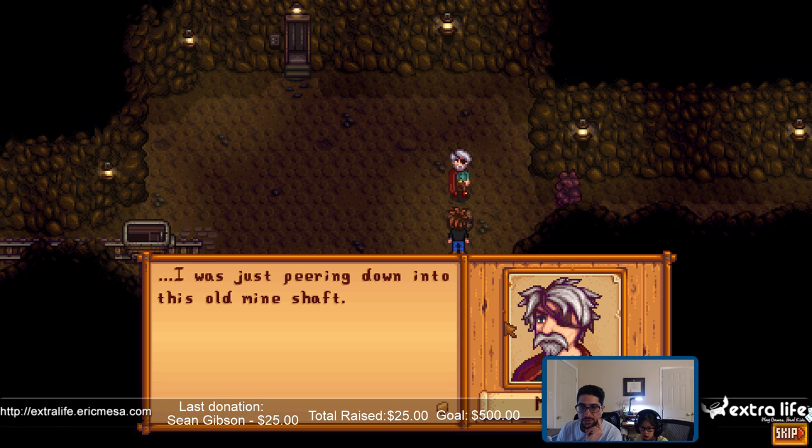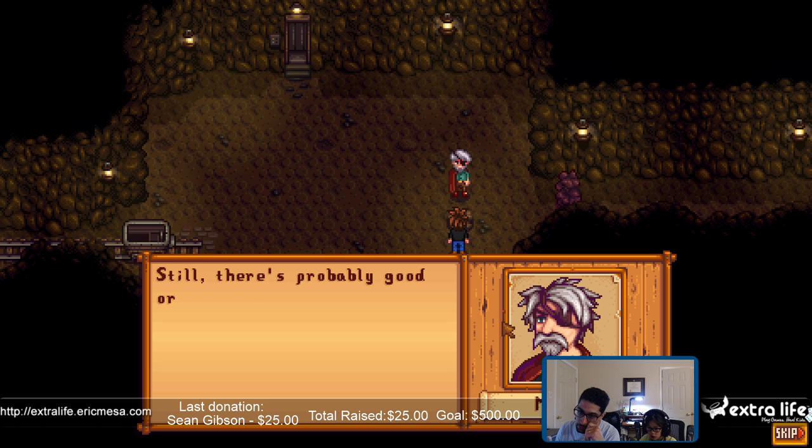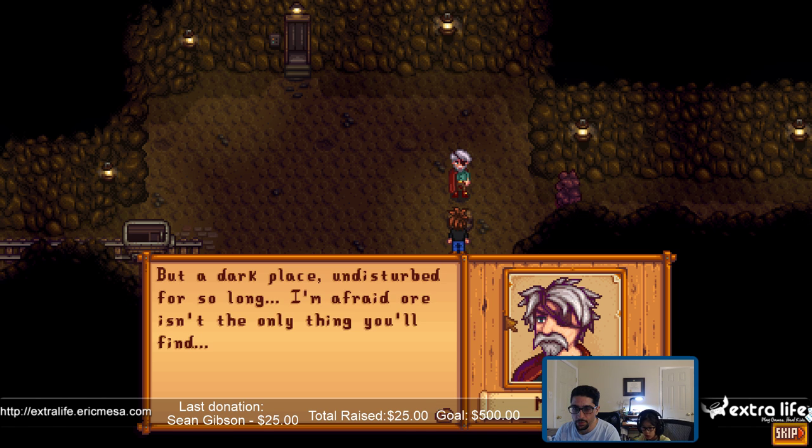I was just peering down into this old mine shaft. It's been abandoned for decades. Still, there's probably good ore down there. But a dark place undisturbed for so long. I'm afraid ore isn't the only thing you'll find.